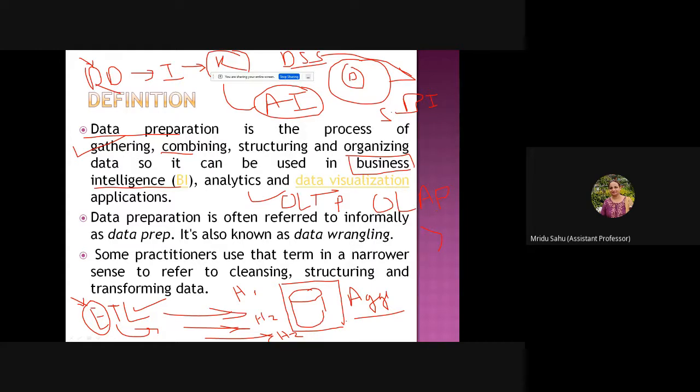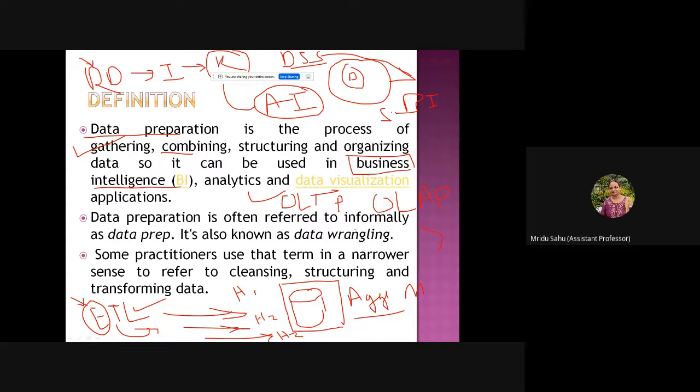One concept nowadays that is very good is MongoDB. MongoDB handles unstructured data. Unstructured data, structured data, or semi-structured data, all types of data we can play with in MongoDB. And for structured data, we can play with the DBMS concept. These things you have to remember from the data preparation point of view.